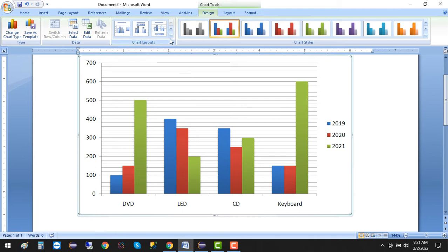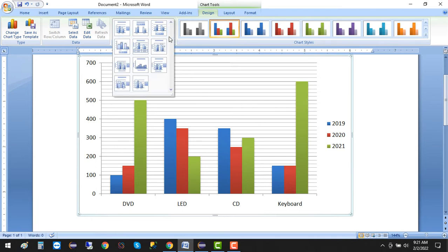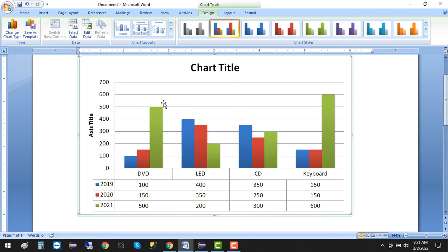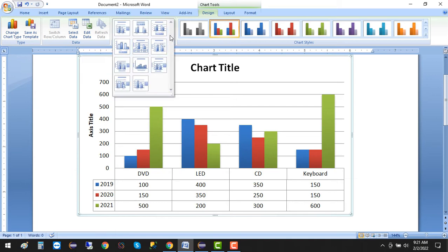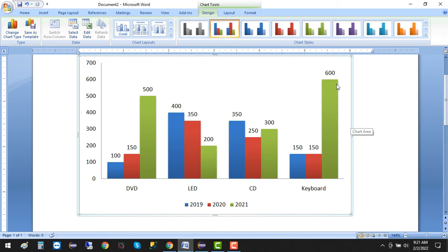So go to Chart Layout, and if you want to put the table in Layout 5, you can read the data, but I don't want that. I just want to put the value on the top of these bars. Just click here, and in Layout 4 we have the values on the top of it. Now you can see 600 pieces and all that in 2019, 20, 21.